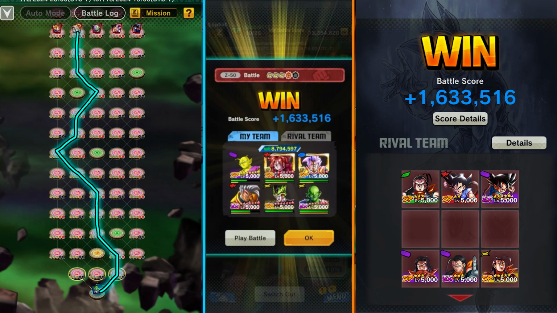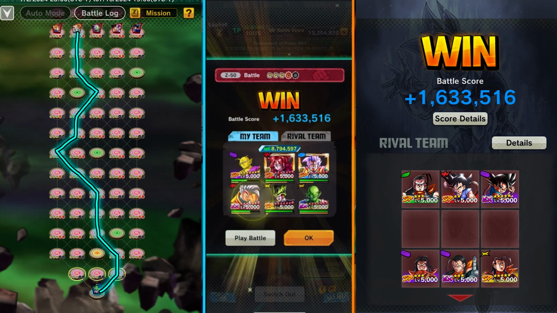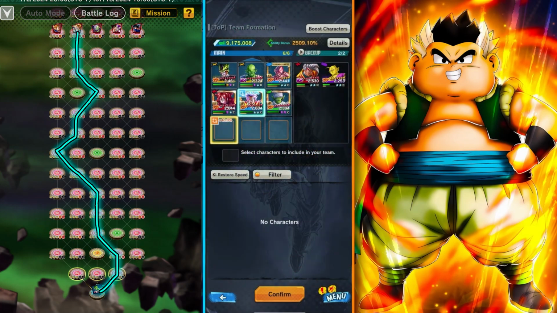I'm not going to lie, our Ultimate Piccolo did take more damage than I wanted him to take. It seemed like they completely ignored this baby, which is good for the baby, but definitely not good for the Piccolo, being that he's our only purple right here. Alright, so next is straight above us, 5th stage. It's the Mohawk stage again.